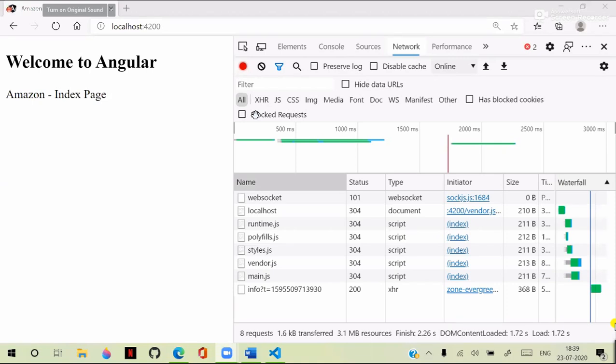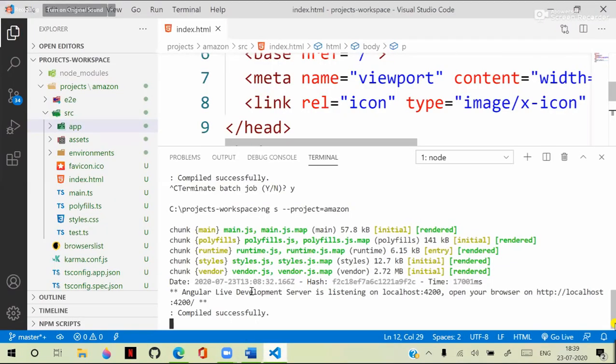Later you will see how to enable, disable, and choose which compiler we want. The only point you need to understand is the JIT compiler will load all the libraries into the browser, and there it will compile according to the browsers. The AOT compiler will initially compile everything, and it will send only the chunks which can run directly in the browser. They will not compile in the browser; they will directly run in the browser. That is what this compiler is.